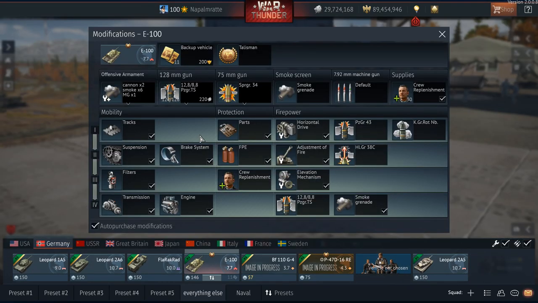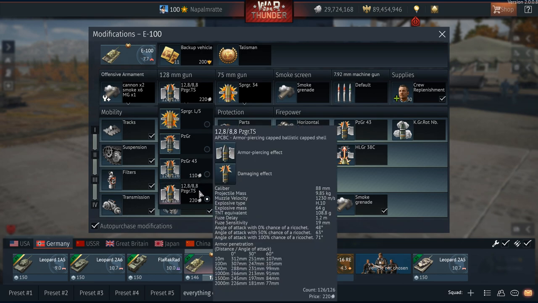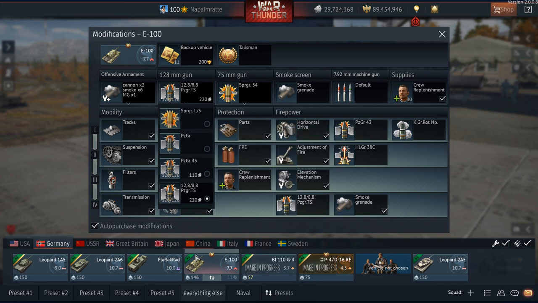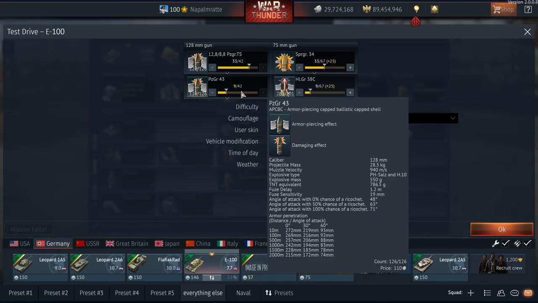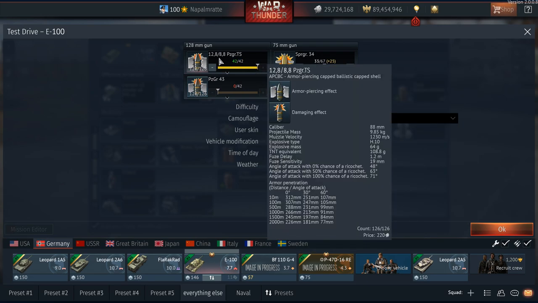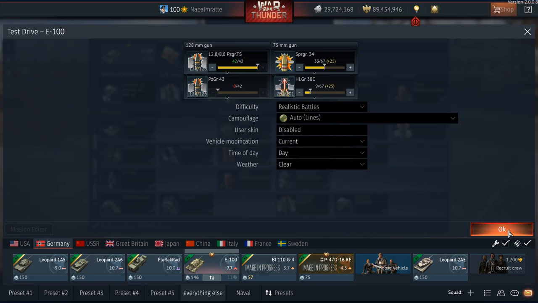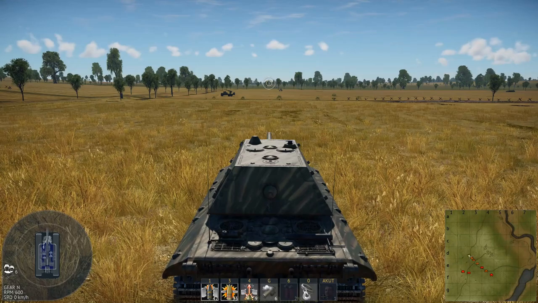So this is footage from the dev server where I shall demonstrate the new 12.8/8.8 Panzergranate mit Treibspiel. This is basically an 8.8 centimeter APCBC round that gets fired as an APDS round, and it has increased penetration. There you can see I'm actually using this in the test drive, and we will have a look at how this goes. So this was recorded a few days ago.